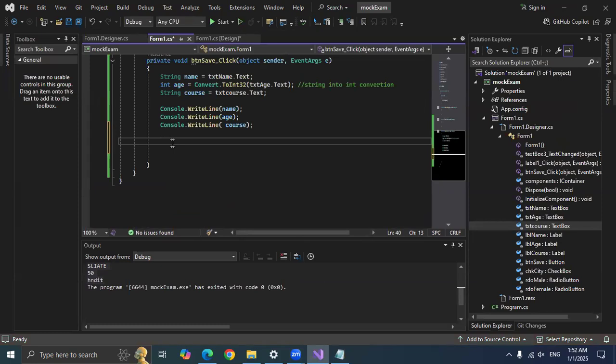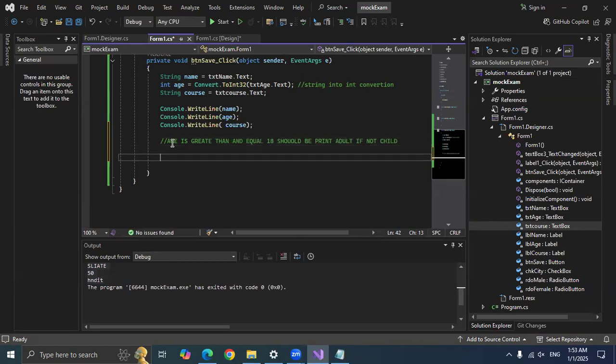I'm going to check if age is greater than or equal to 18, it should print adult. If not, it should print child. For this one we have to use conditions.